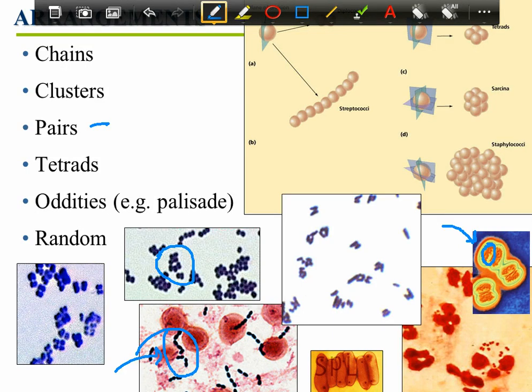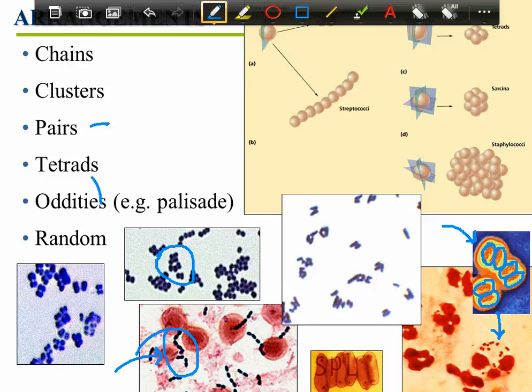It's a pair of cocci like that. And there's another pair here. And there's another pair here. And they're in a capsule. And this is the same one you're seeing right here on a Gram stain. Now the big pink guys are white blood cells, but look at the tiny little paired bacteria right around the white blood cell. Again, diplo pair.